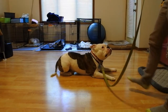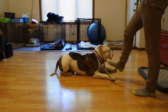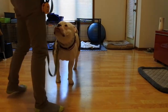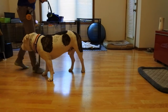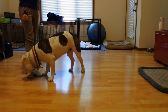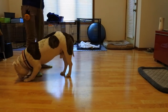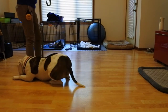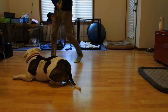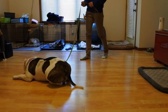Nope. Down. Good. See that? He saw my foot. And when you start doing this a lot, the dogs will see your foot going on the leash as a cue. So if they see your foot going up, they will usually just go down. Right. Down. So again, pressure here. Down. Down. Good. You see that? His butt kind of went up, and then I was gonna say no, but then he readjusted himself. Right.